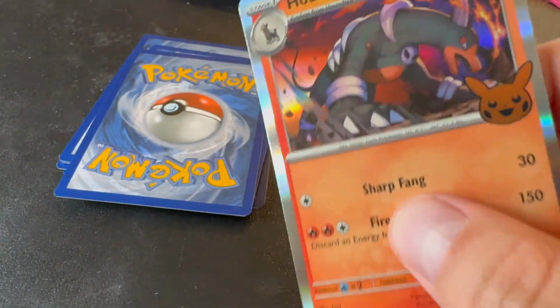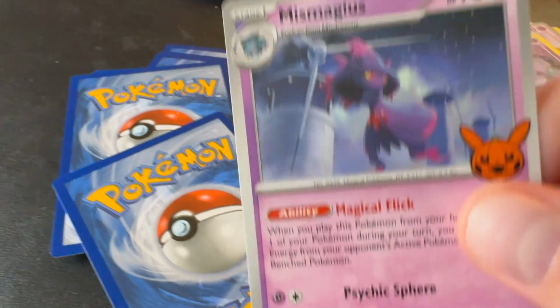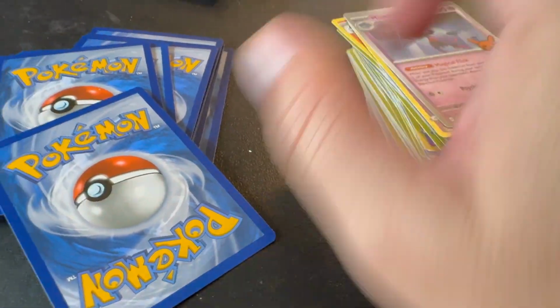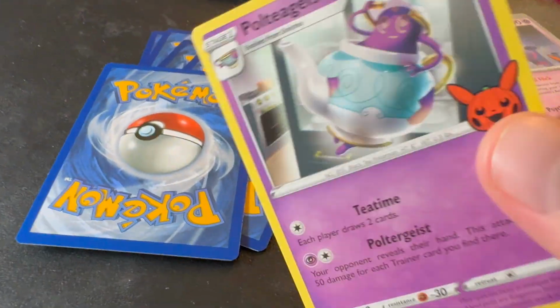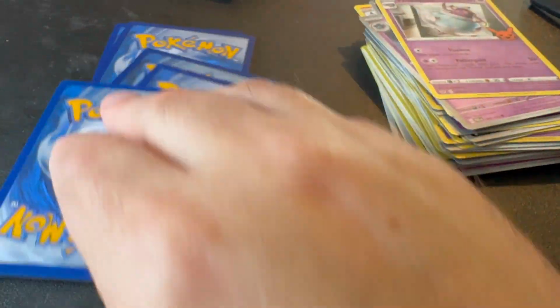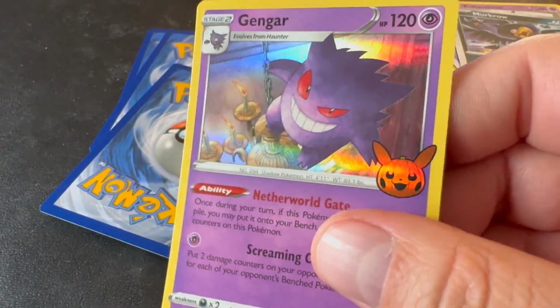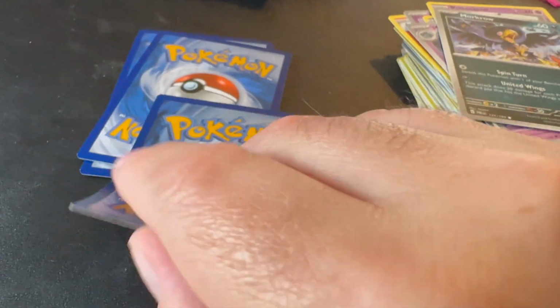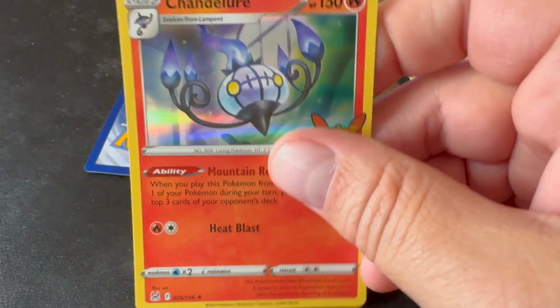I'm not rolling off all these names anymore. Houndoom. Ghastly. So I'm just talking out loud here. All right, Mismagius again, man. I'm almost tempted to go through and see how many dupes of things I got, but that's going to be too time consuming. I don't care anymore. Poltergeist. Murkrow. Especially if you say it the way I'm saying it, it definitely sounds like a fake name. Dusknoir. Chandelure. Chandelure's kind of shiny too, huh?